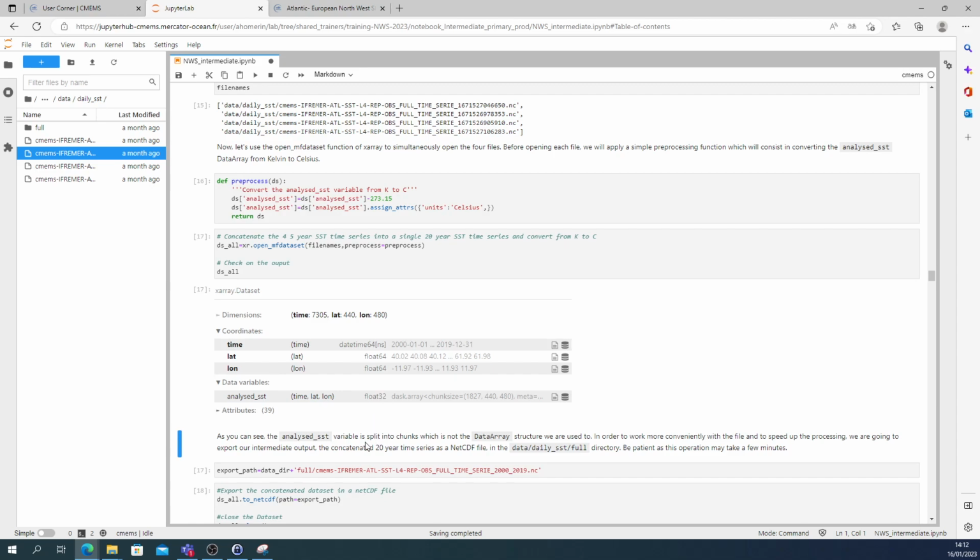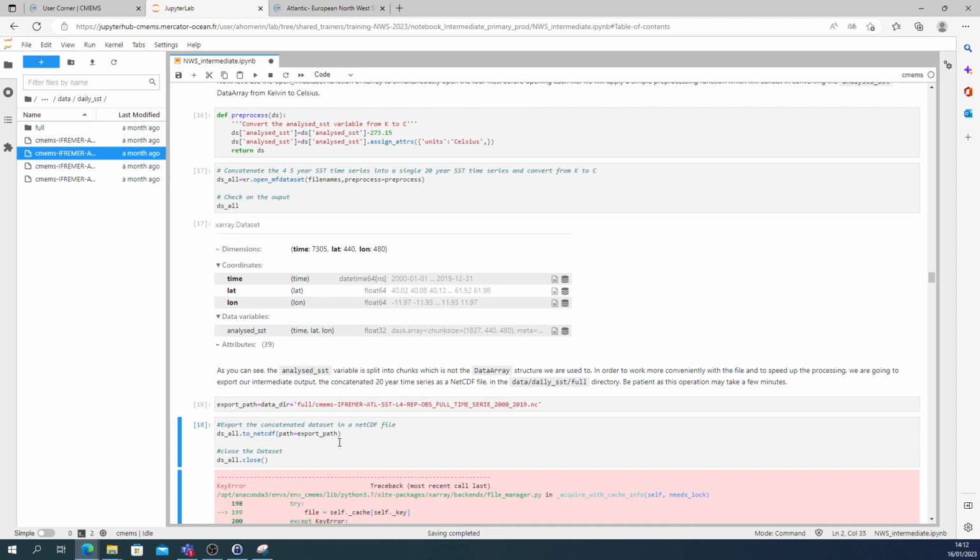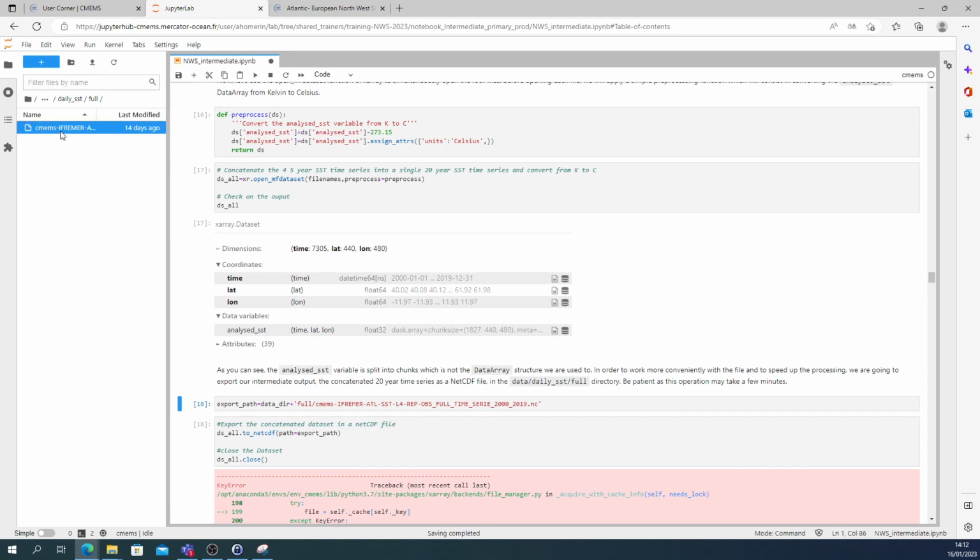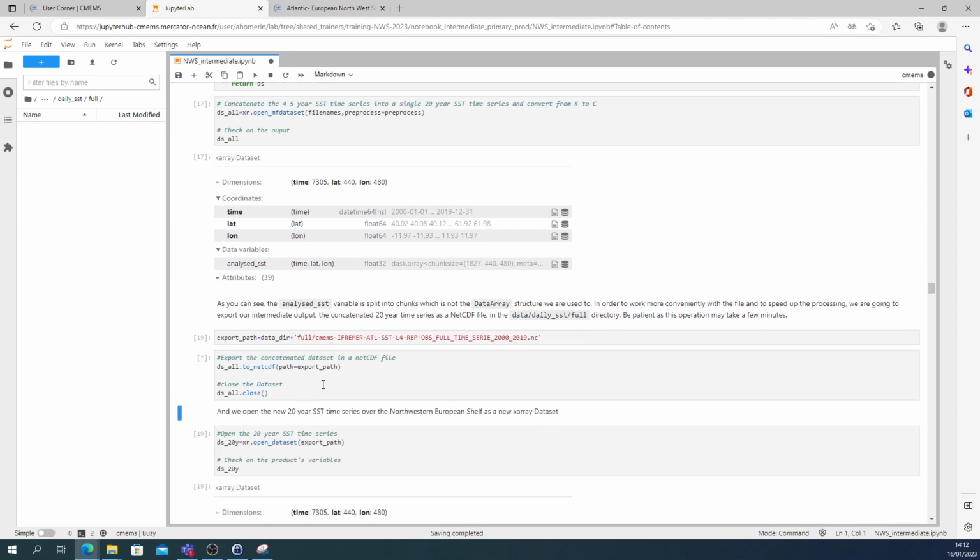So in order to have that, we'll just export this data into a single file and reopen it, so that we are working with one full file only. So this is where we want our new file to be stored. I've named it 2019 because it spans the whole period. It will be in this folder. I'm going to delete it just to show you it will come back. So this process, of course, because the file is very big, will take a few minutes. So I'm just going to pause the video and come back with you when it's finished.